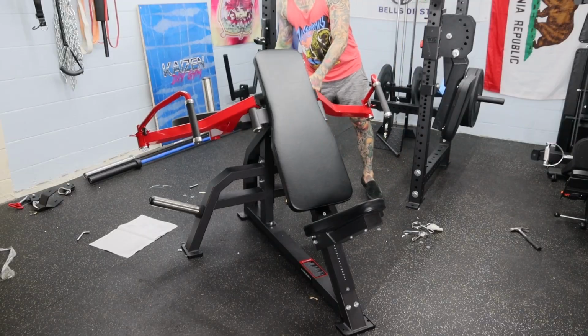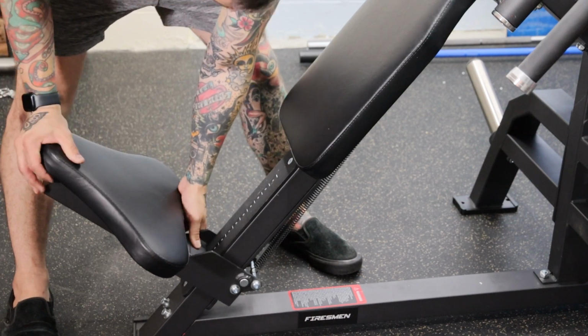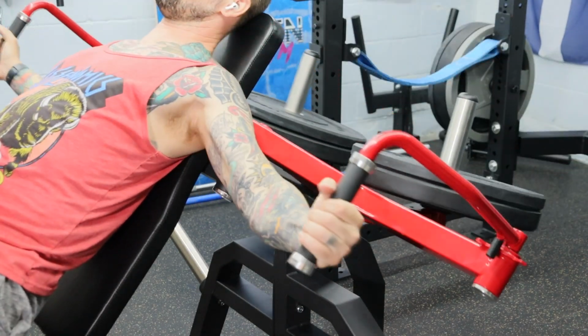Once it's all assembled, I sit down and try it out. This thing is smooth as silk. The seat is easily adjustable. I'm short, so I put it all the way up. I really like how it feels, but I have no idea what I'm actually lifting. It's time to figure this out.